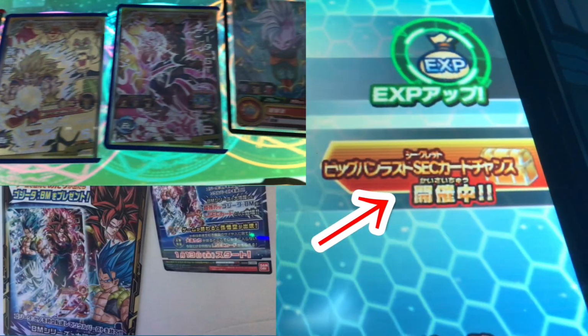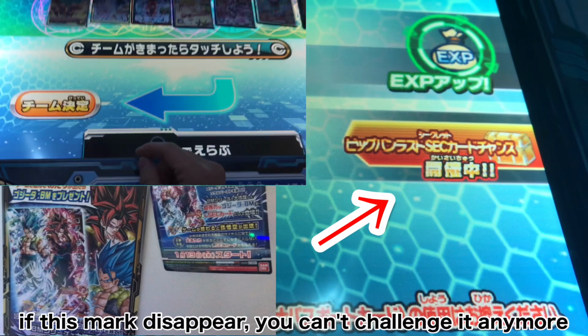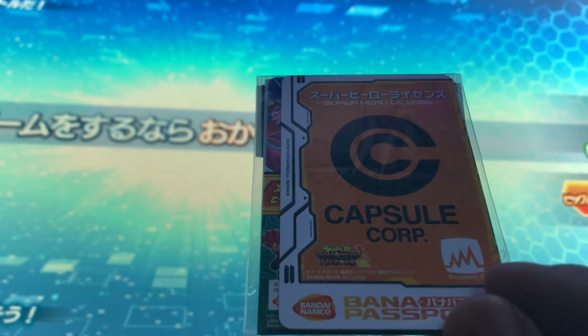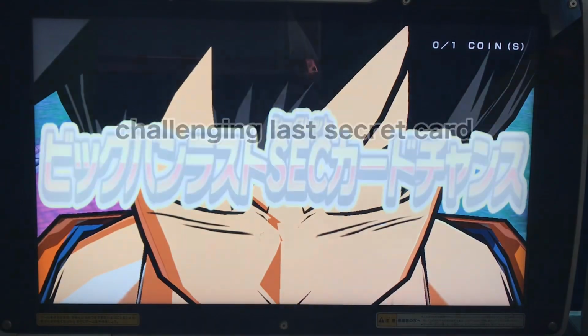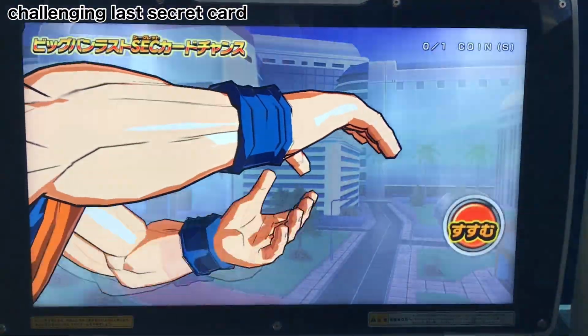So here it says that you can still challenge the lottery to get this last secret card, and it's going to end when this card sells out. So you need this Hero License card to challenge it, and I challenged it 150 times on my first day, and these are the results. I took a video of just part of my challenge that you can see here.